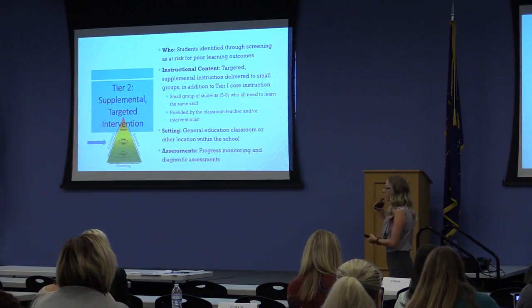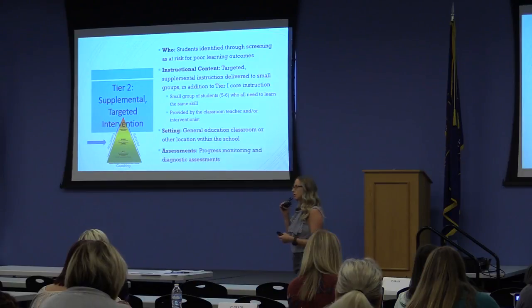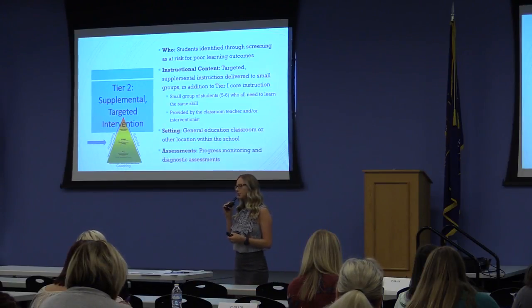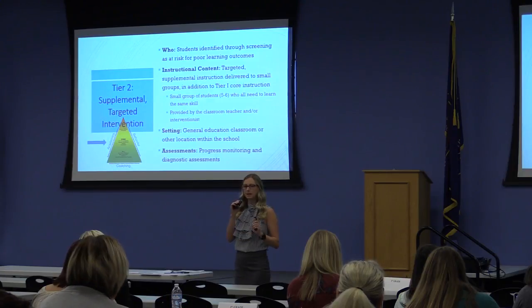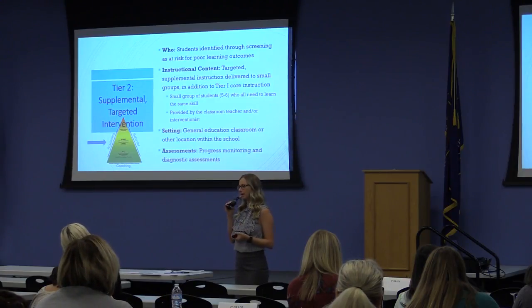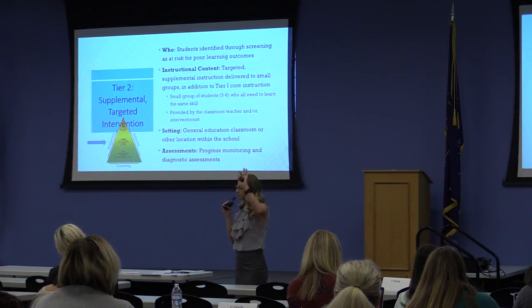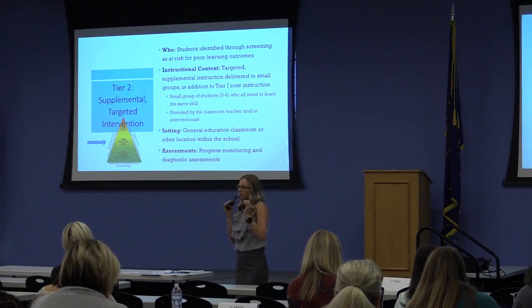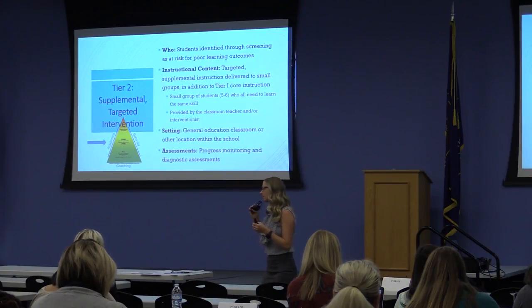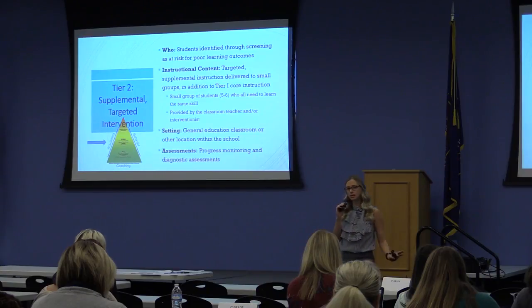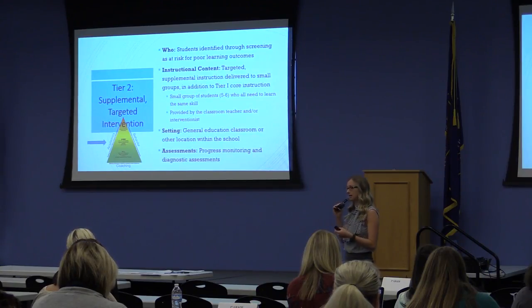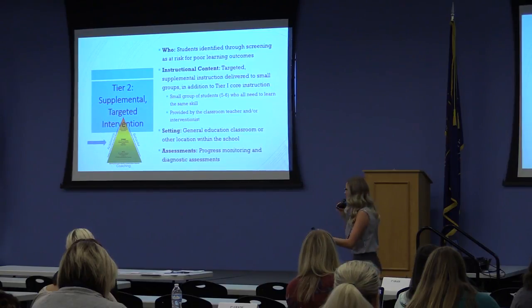So when we're thinking about progress monitoring, for students who are struggling and they need tier two but they're not intensive, you'd probably progress monitor them approximately every 2 to 4 weeks, depending on where they're at. If they're closer to being at grade level, they just need a little bit of support, maybe I'd only progress monitor them once a month. But if they're a little bit closer to that intensive area, I'd probably progress monitor them every other week to make sure I'm getting them the needs that they need.